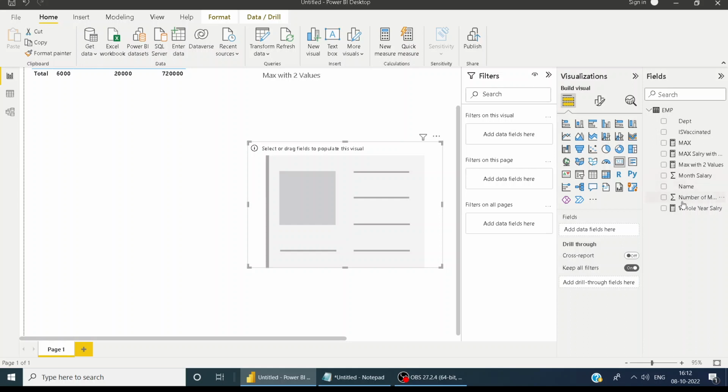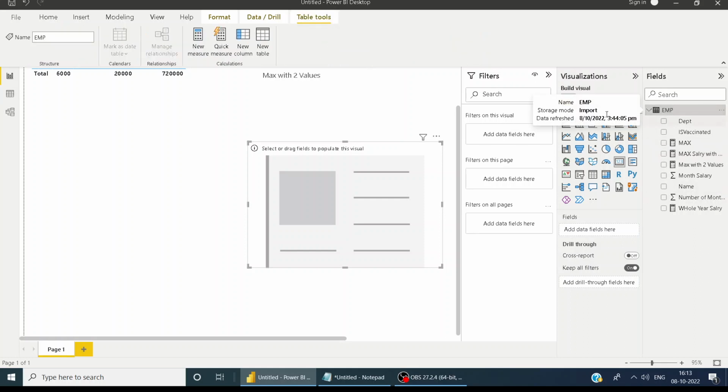So where is our function? I think it's not reflected here. So again I will create MAXA once again. Okay, I think it's not created. No worries, I will create it once again.